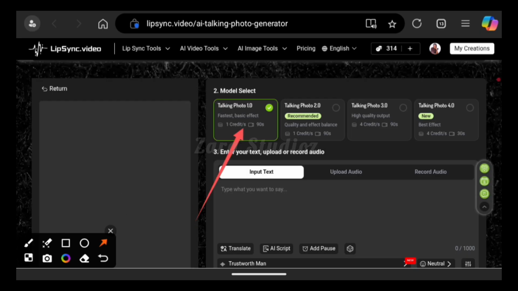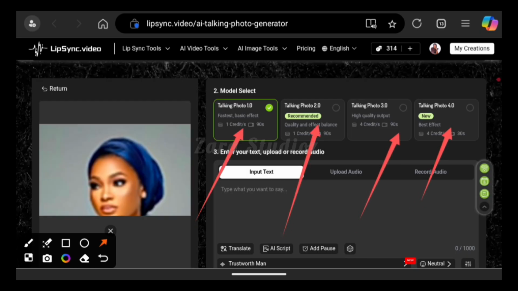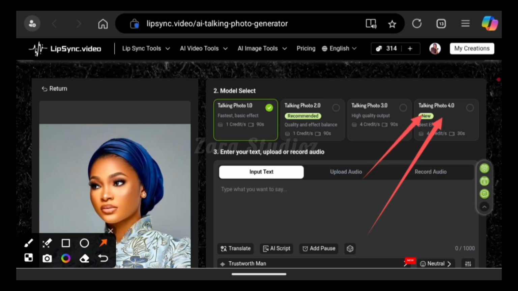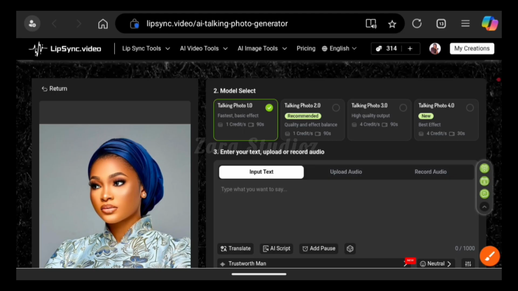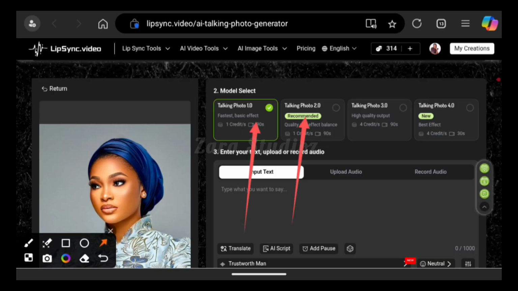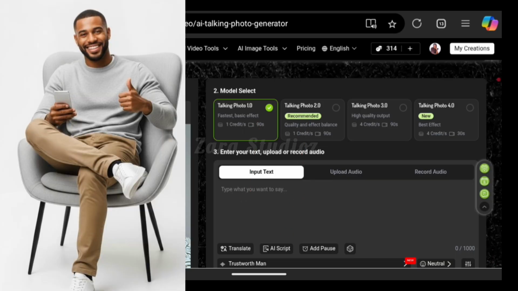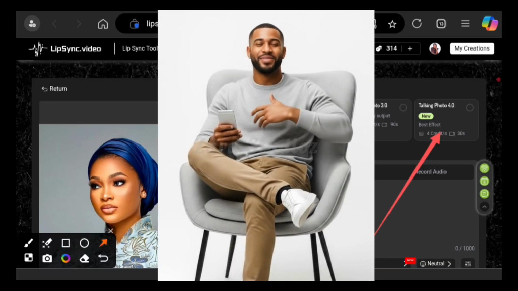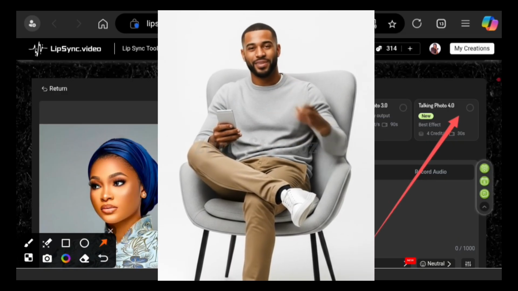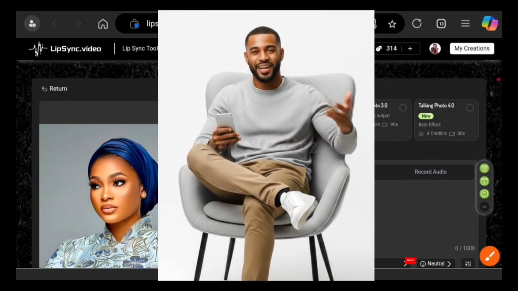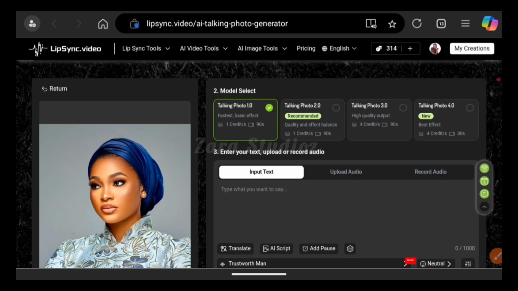And as you can see, we also have different models. So I'm going to be using this particular model right here because it gives the best results. It is the latest model. You can see it is new and it gives better results. It helps animate your character, like subtle head movements and hand gestures and the likes, while these ones here will only allow the mouth to talk. In the video you're seeing on your left hand side, this is the version I used. And the video you're seeing on your right hand side, this is the version I used. So you can see that there is subtle animation which makes the character look natural.